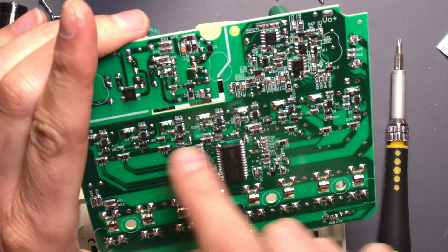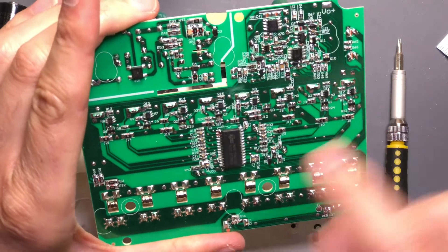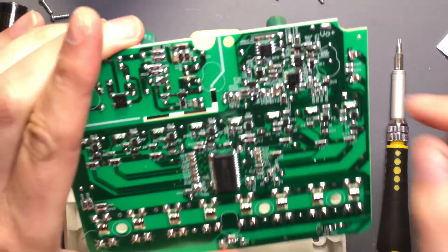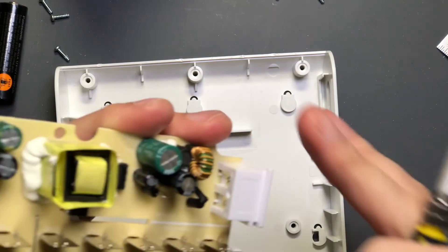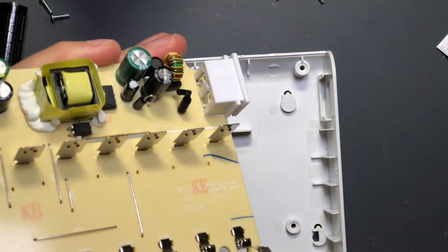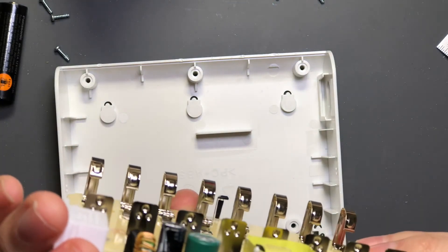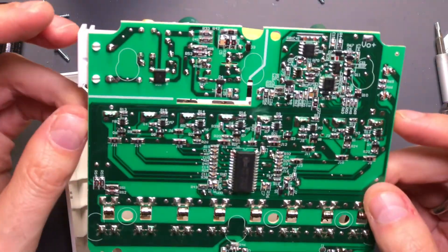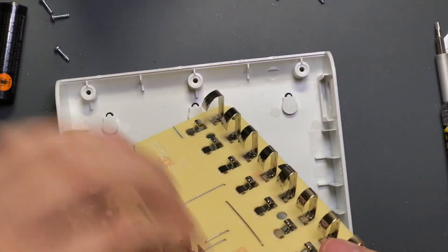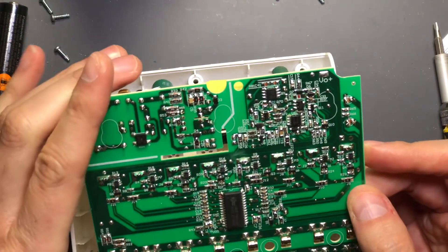And then the creepage notch from all the low voltage stuff, so that you don't get high voltage mains on your 1.5-volt pins that you're touching when you put a battery in - so that's good. All the caps are rated 105°C. You could get away with 85°C in this instance because there's just not a lot of heat being built up here. And heat shrink over the fuse, so if it pops it doesn't vomit its contents all over the low voltage side of the board and perhaps cause other intermittent contacts and faults.